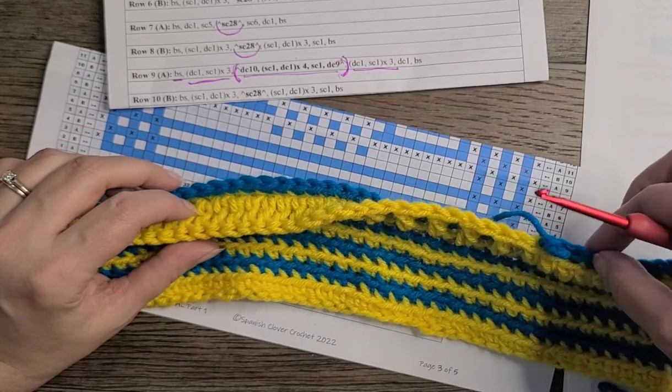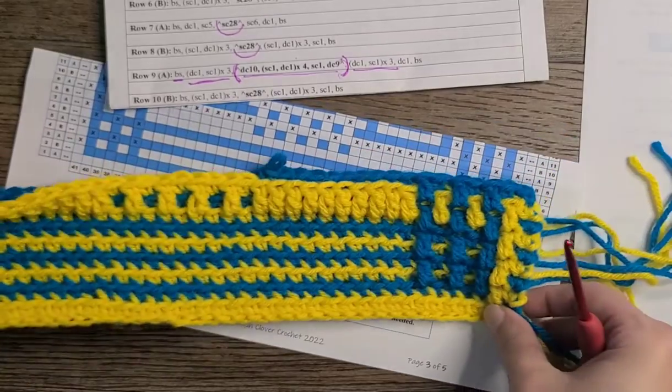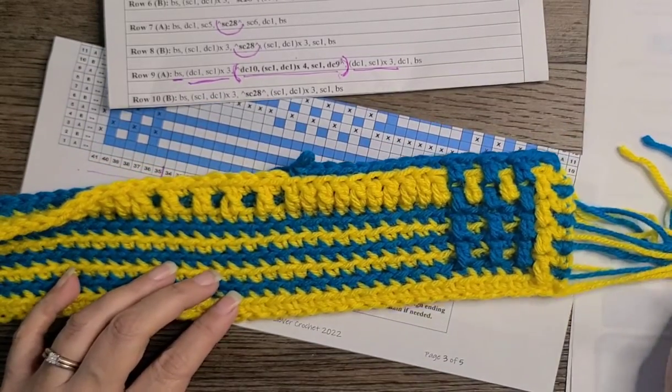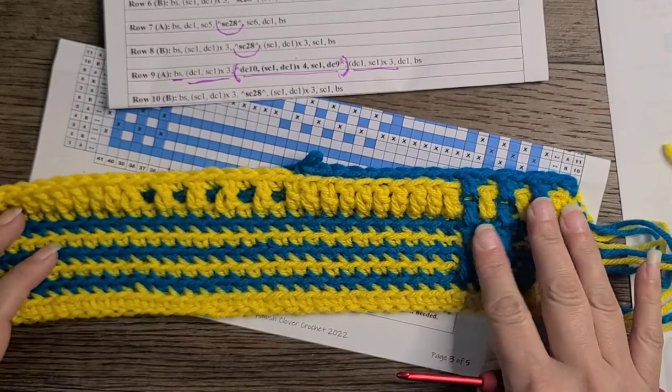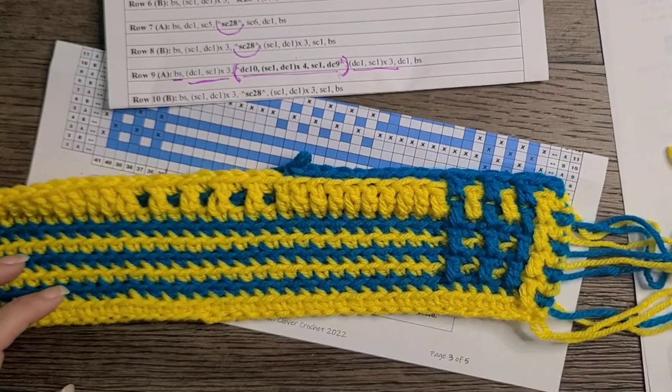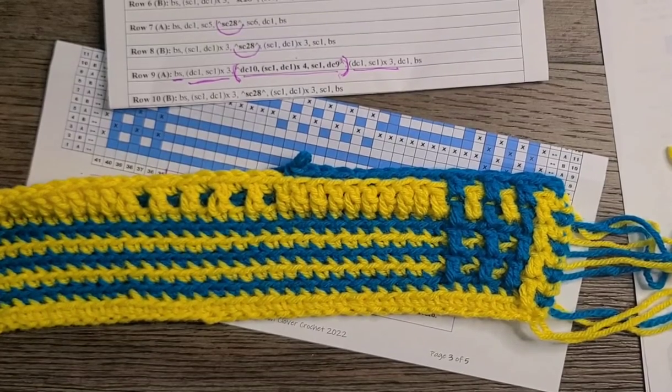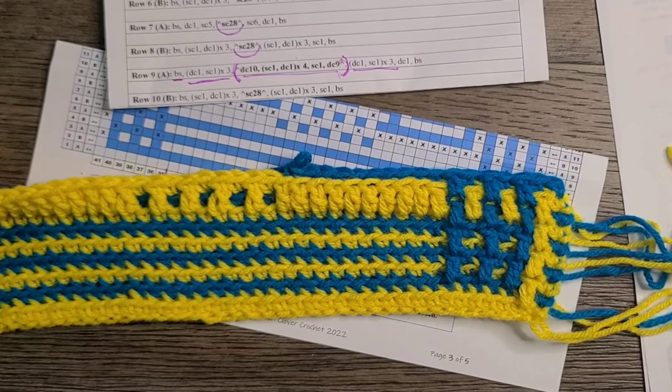Instead it closes it up and you can see it really doesn't mess with the look or anything to do with the structural integrity of the piece that you're making. You can use it in a double king size blanket to a mug rug.